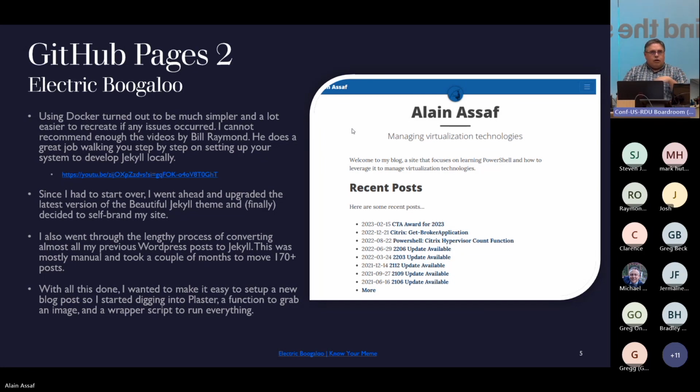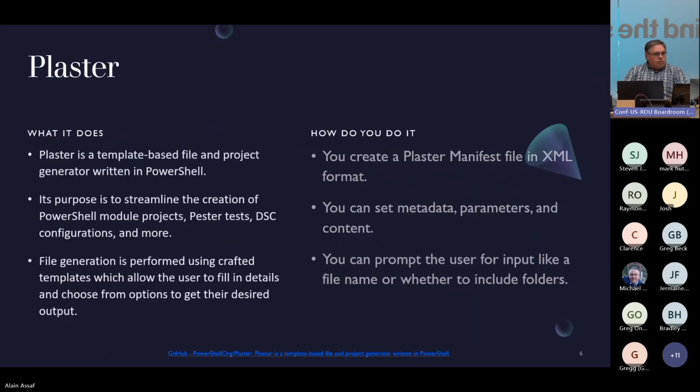So now that I have the new site and I've got all my content over, I was thinking, how can I make this really seamless? Or how can I make this as easy as possible? So I've known about Plaster. I don't know how many people are familiar with Plaster, but Plaster is a template-based PowerShell module. Well, it's a PowerShell module that uses an XML template to create basically a template, and the template can be almost, within reason, anything as long as it's on a file system. So you can create folders, you can create files. There are a couple of people in the blogosphere, whatever you want to call it these days, who've written really great tutorials about how they use it to create modules and all the things that go with it.